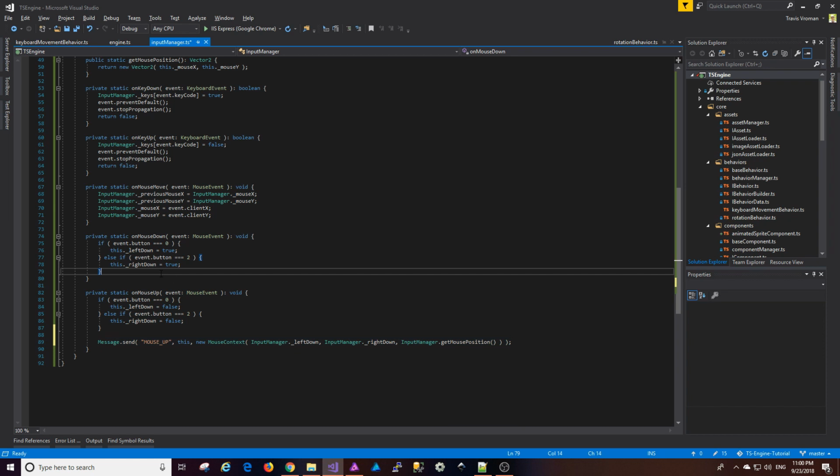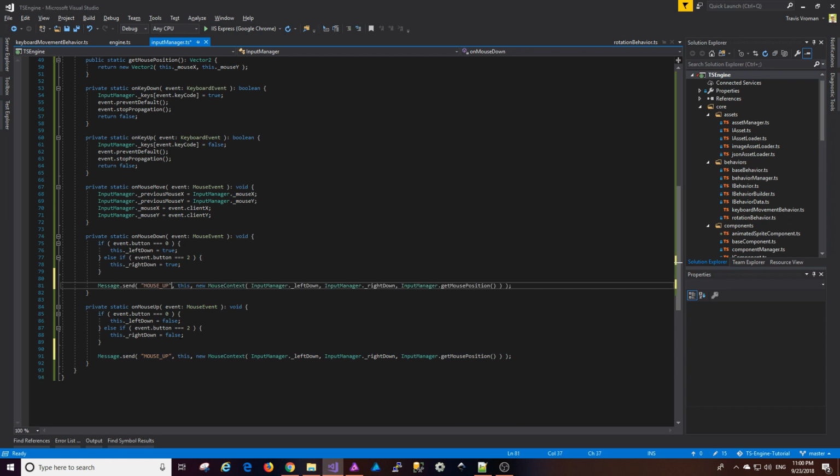I'm going to copy this and paste it at the bottom of mouse down and just change this to MouseDown. Okay?